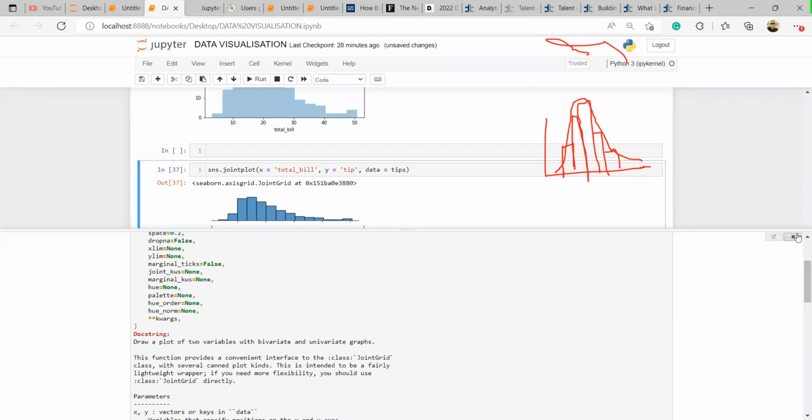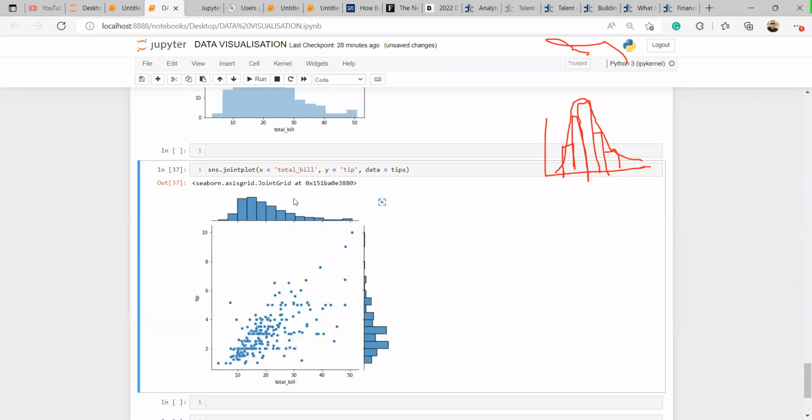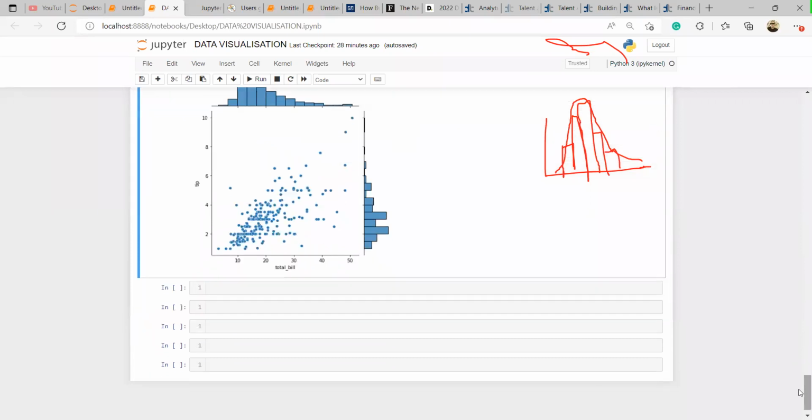Okay, so this is what they refer to as the joint plot. It's like blending the scatter graph and your histogram. This one shows your scatter graph. Can you do this in Excel?